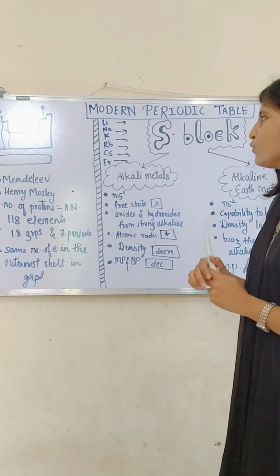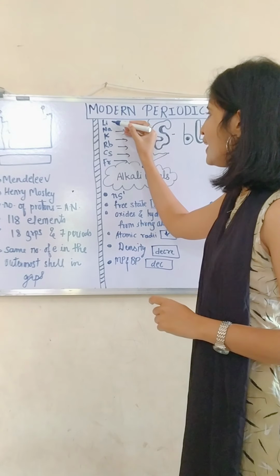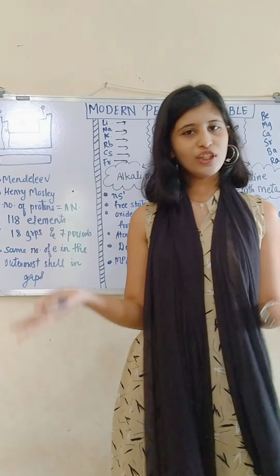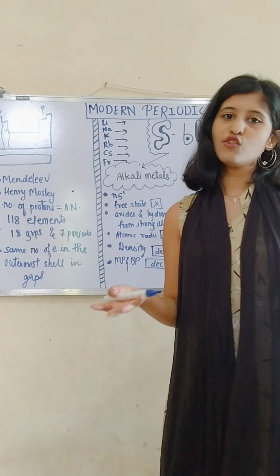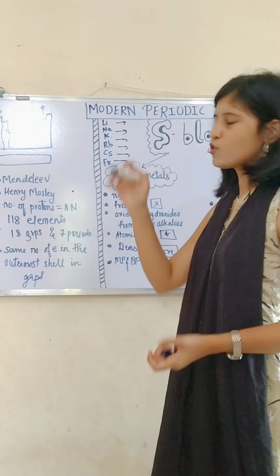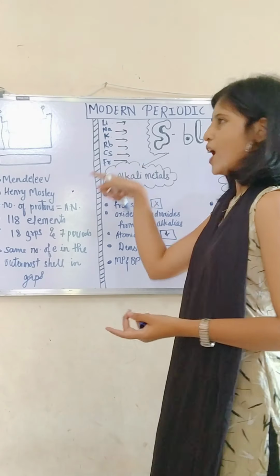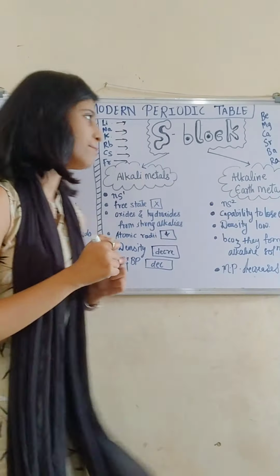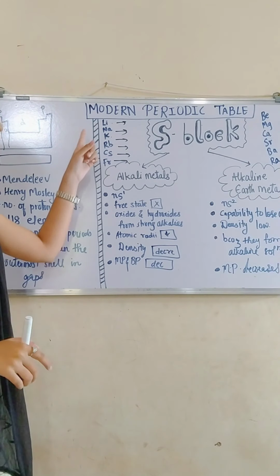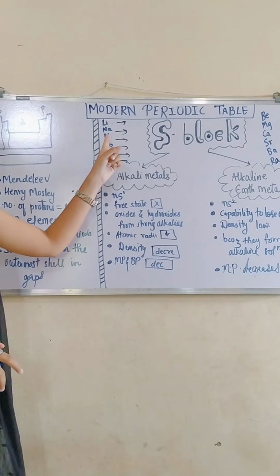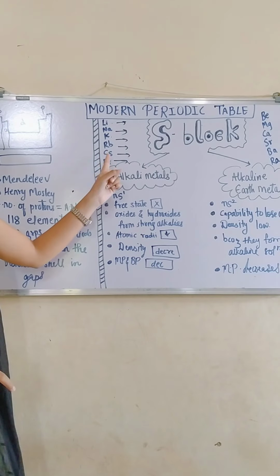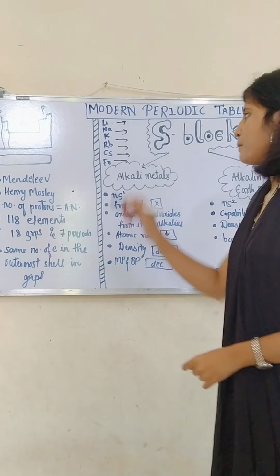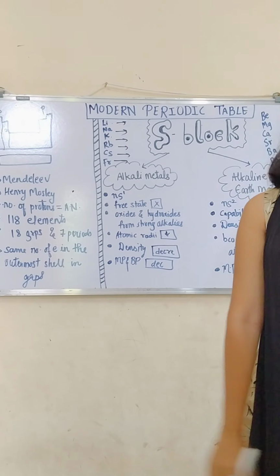For you to remember, you can remember it as Lena K, RBCs Farah. Lena is a girl, RBCs, you know, are present in your blood, it is just a content of your blood. RBCs Farah means gayab. This is how you're going to remember it. Li means lithium, Na means sodium, K means potassium, rubidium, cesium and francium. Lena K, RBCs Farah. That's how you're going to remember the elements in the first group.